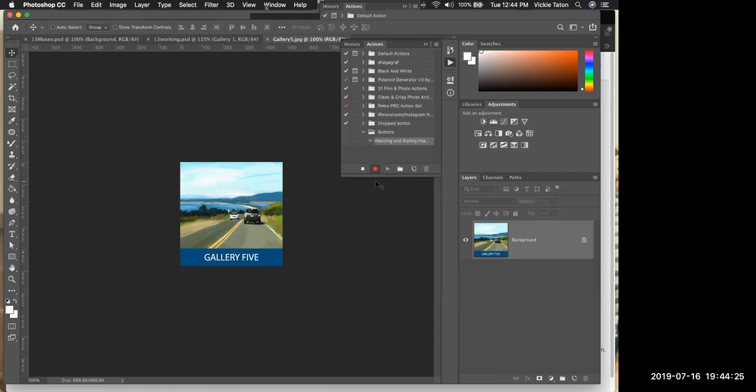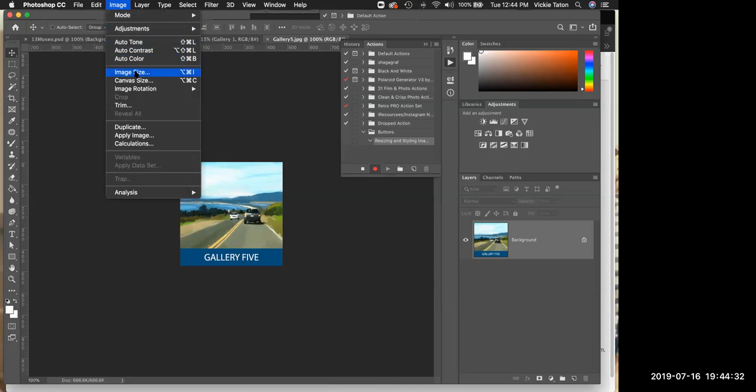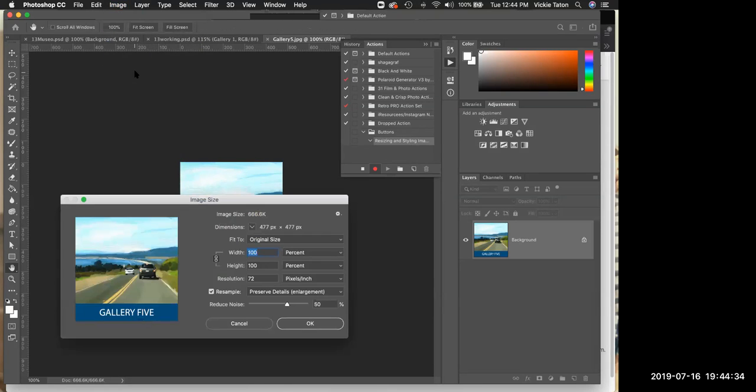So first thing we're going to do is resize and sharpen this image. So we'll go up to Image, Image Size. We'll make sure that resample is checked here. And for the width, we want to make sure that pixels are our unit of measurement.